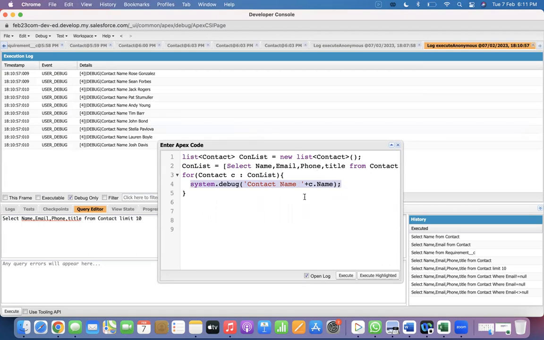So you retrieve the records, you store the records, you are processing the record, and if you want, you can modify the record and perform the update operations. Update, insert, delete, you can do anything.